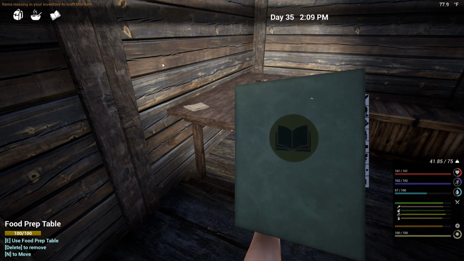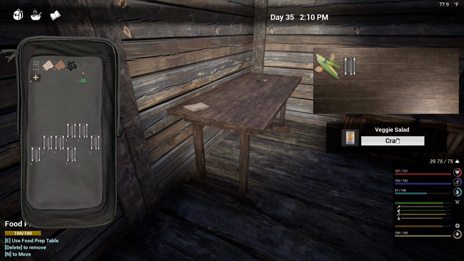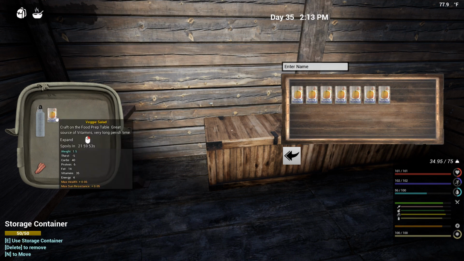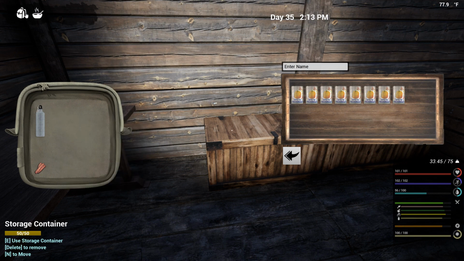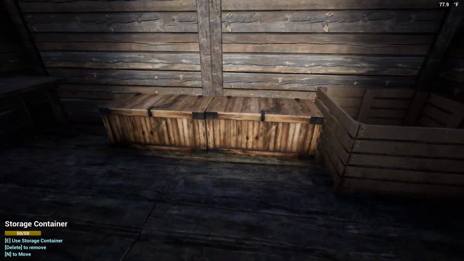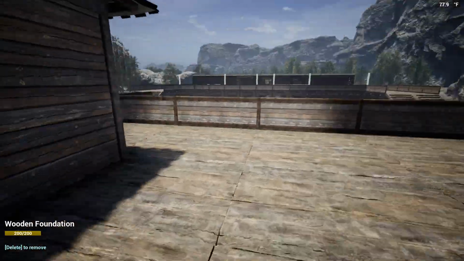Now we can do the cans. And canned veggie salad. Then we'll just toss these guys in here as well. And then we have these extra cans. We're probably going to have to craft one more crate. Just leave it in here because I'm going to take these over to our base when they're full.